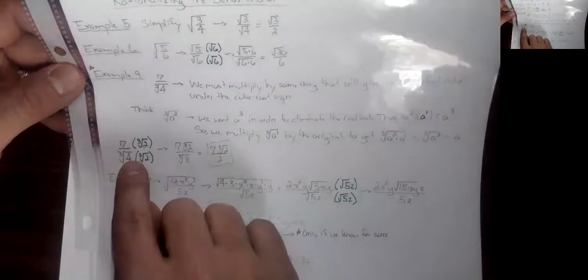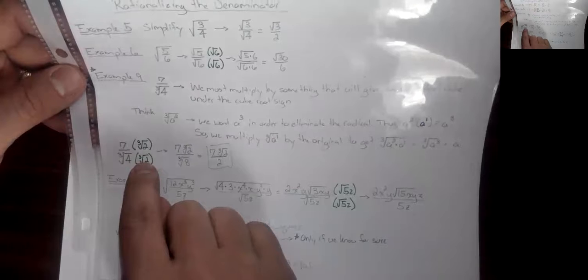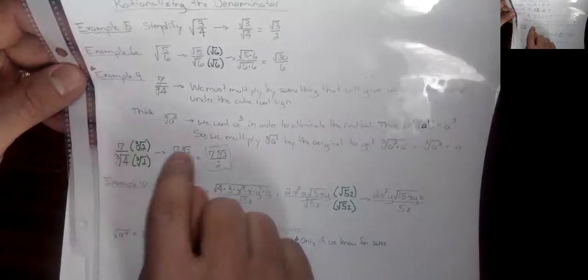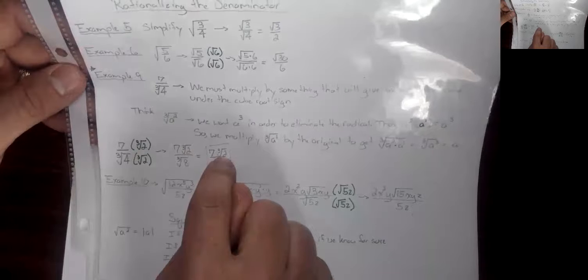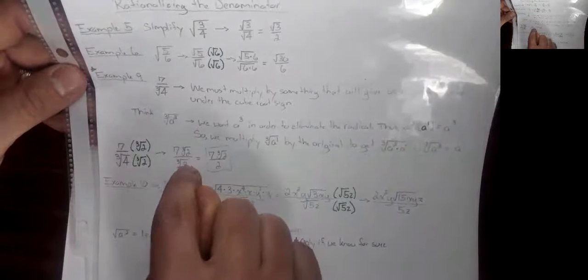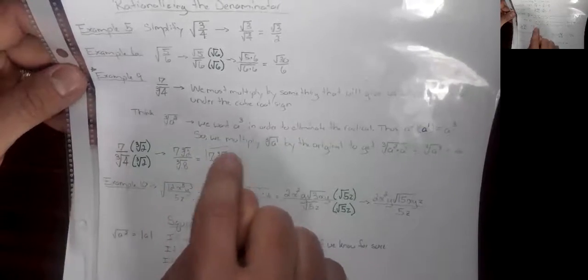So cube root of 4. I know there is a cube root of 8. I make 4 into 8 by multiplying by 2. So cube root of 4 times cube root of 2 is cube root of 8. So I do that to the top. The top is just done. You just stick it in there. 7 times the cube root of 2. The bottom, we now have a whole number. The cube root of 8 is 2. So that's how we rationalize the denominator.